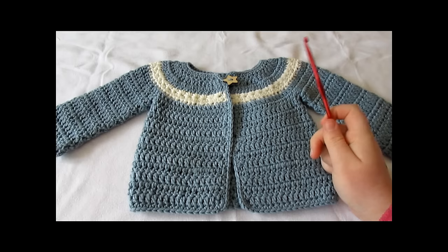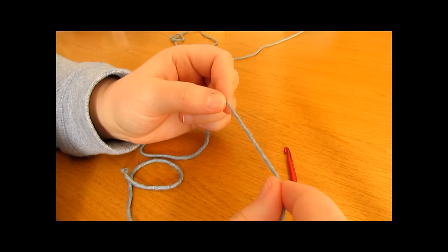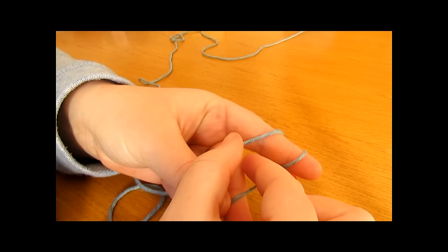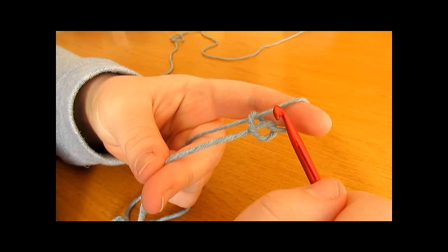Okay, so the first thing that we are going to do for our cardigan is we are going to make a slip knot. So to do a slip knot, you want to take your yarn and you want to take your finger and you want to wrap the yarn around your finger once and then twice. Then take the first loop and pull it over the second loop, and then take the second loop and pull it all the way over your finger. You then want to take your crochet hook, go in through this space and pull tight. And there you have a slip knot.